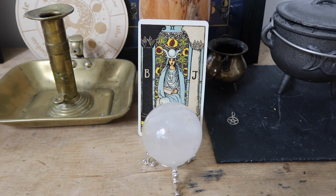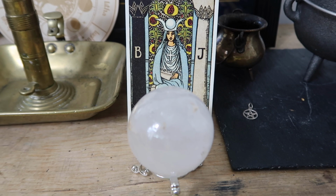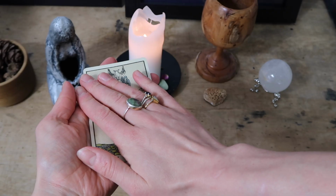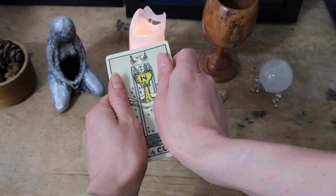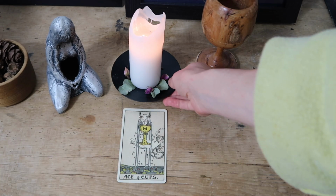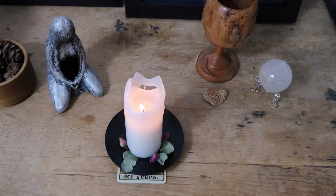You could use a scrying mirror or a crystal ball to scry with on top of or next to your card to visualize your manifestation or to gain guidance and insight. Again, some people will probably say that's just divination, but I still feel like it's partly spell work if you've got an intention. As I said, you can utilize herbs and crystals and water and all manner of other tools that you would use. So if you have a candle, you can anoint it with oils and herbs, or powders, whatever you use in your practice, as you normally would.